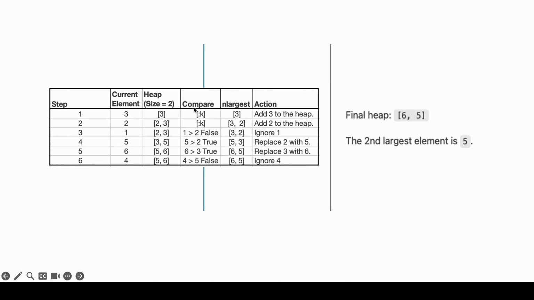And then we start by taking the first k elements. We first look at the first element in the array, which is 3. Then we put it into our array since it's empty at this point. And we do the same thing with 2. Now we've already maxed out the k value, since it's only 2. Then we compare. We're saying, is 1 greater than 2? We know that's false, so we're going to ignore it. The list will stay the same. Then we say, is 5 greater than 2? In this case 5 is greater than 2, and then we put it into the list.